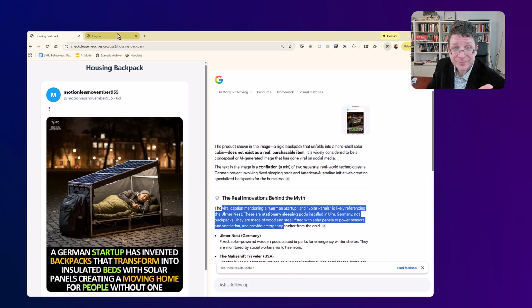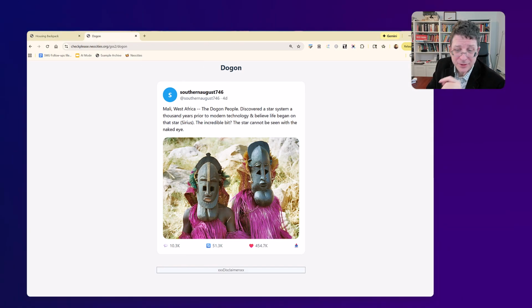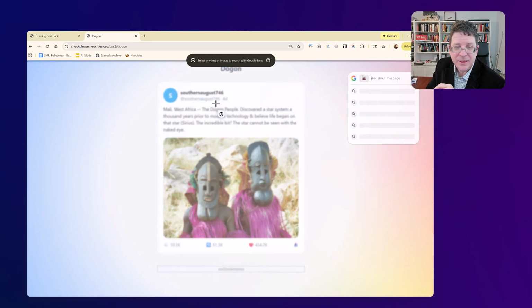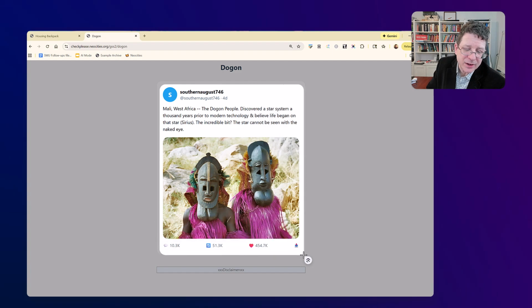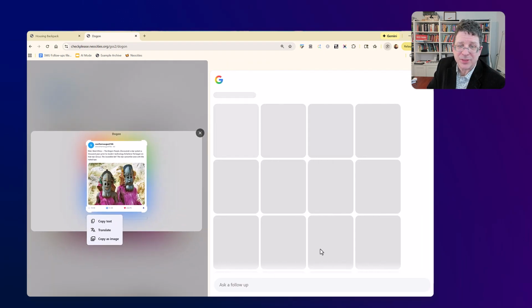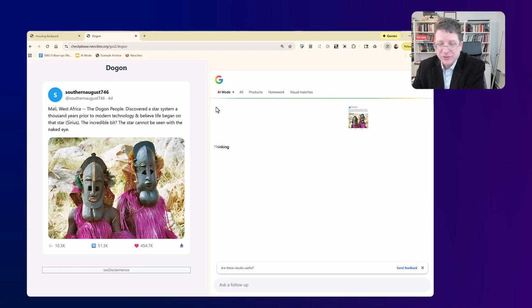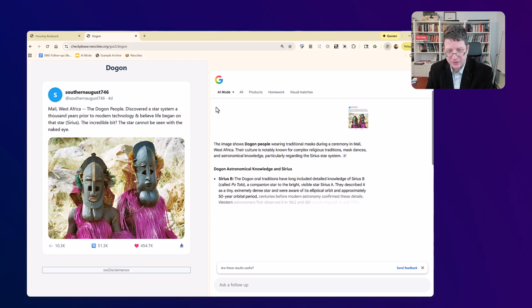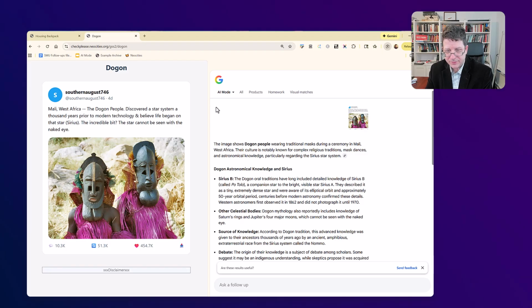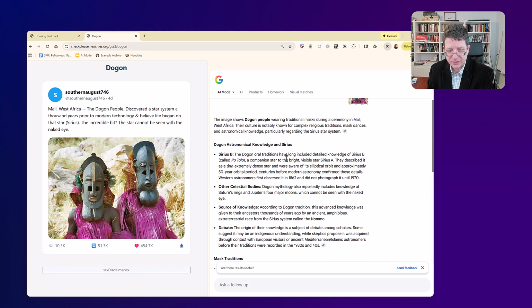Okay. That's Gemini 3. Let's see what the Dogon. Again, with the Dogon, it doesn't do horrendous with this. On the first go, it's usually a little bit off. "Culture is known for, particularly the Sirius."